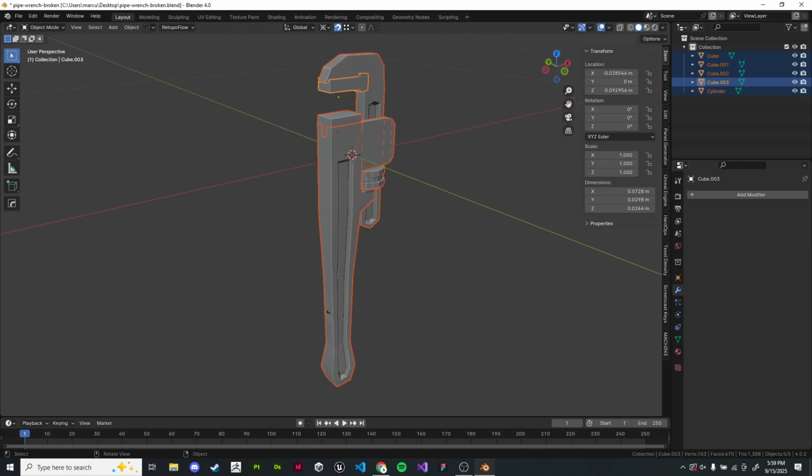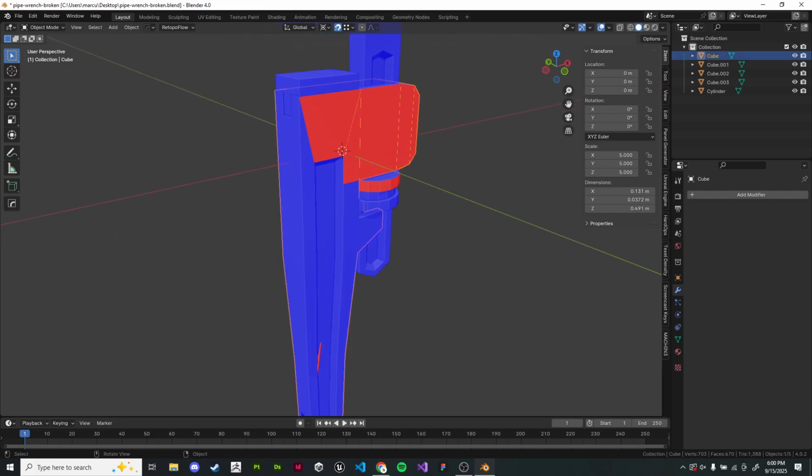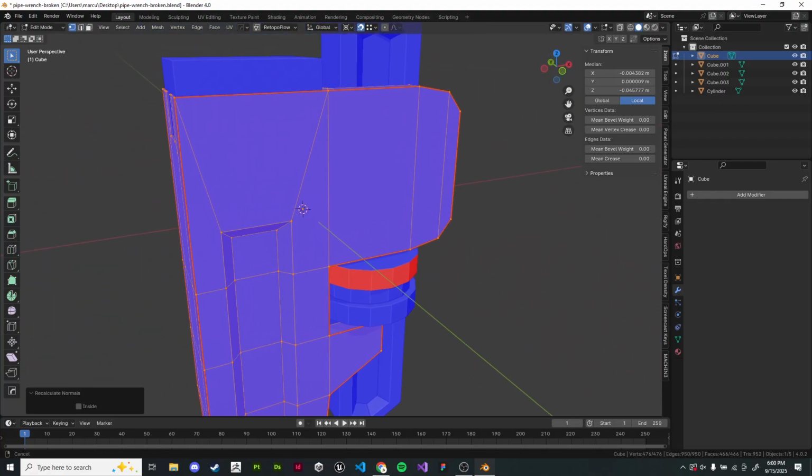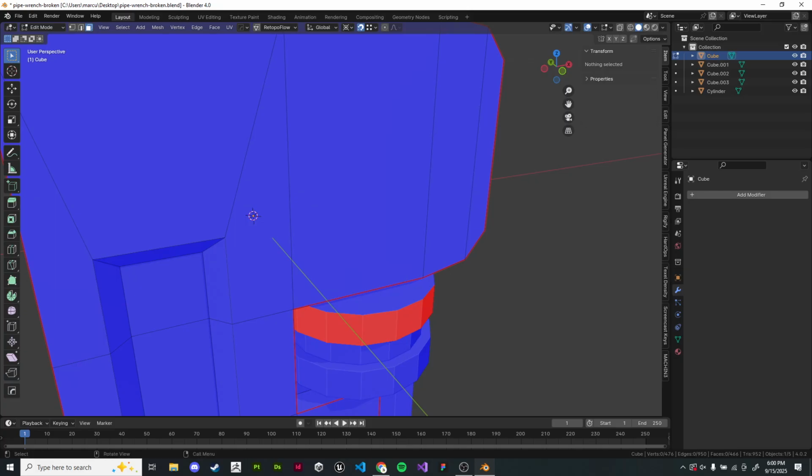Okay, so next, Lucas has told me that I should turn on the overlays to check for face orientation. And, well, would you look at that? We've got some issues, right? All of the faces that are red should be blue. This is an older version of Blender where I made this file, so that's why the faces are blue instead of gray. You can change that if you want, but the blue is essentially the same thing. It means good. Right? So the solution to this is to select our bits that are red, hit Shift-N, and 9 times out of 10 that'll make them blue. If you need to do it to specific faces, you can as well.